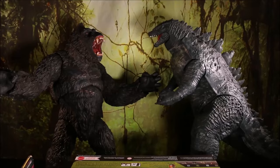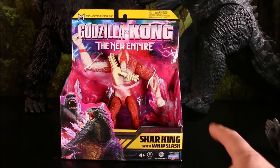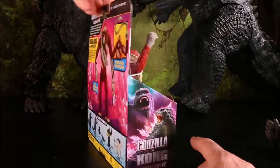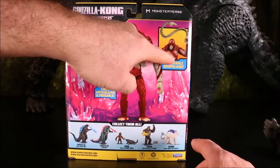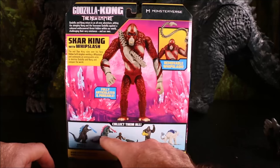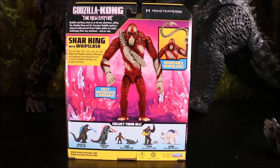It is awesome. Let's start with Scar King with Whipslash. So the Whipslash does an attach. You can't attack with it. It says removable. Here's the other ones I've got. That one. Only one I'm missing is Suko with Titanos.